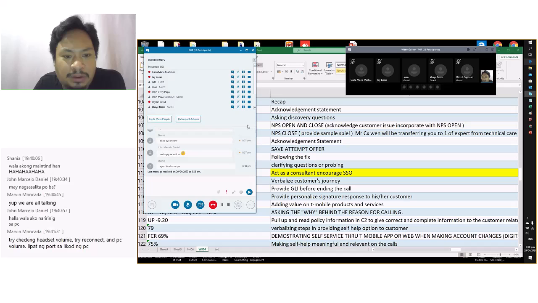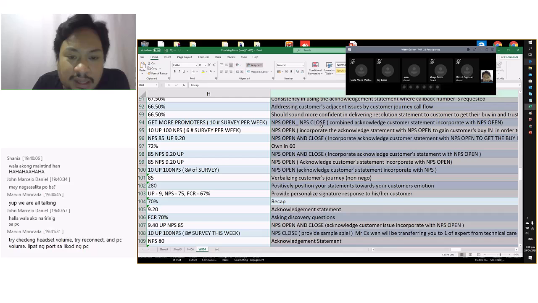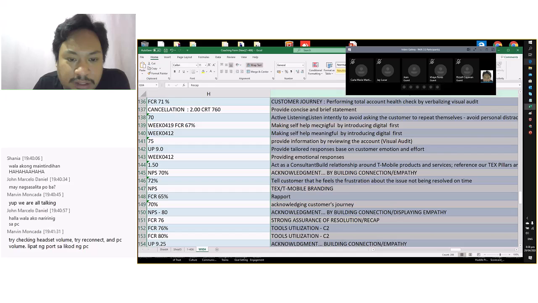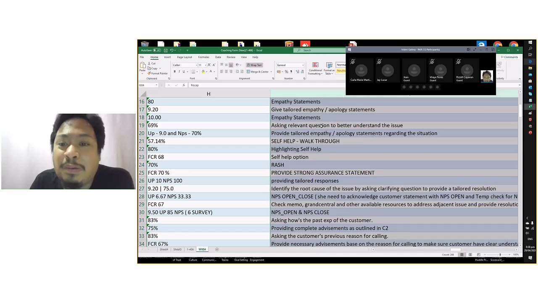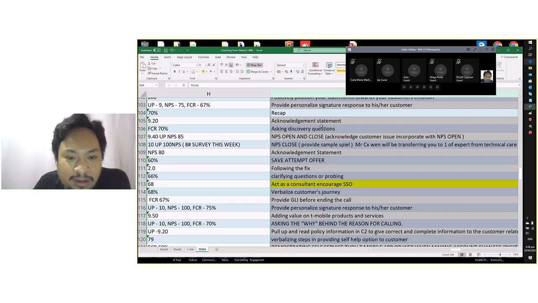Going back. This entire column is the list of behaviors identified for the past month of April. For all the coaching done by the coaches, I can see the behaviors they put in. This is where I measure how people understand what a behavior is. And this is where I'm coming from. This is the deep reason why our training is the way it is right now.